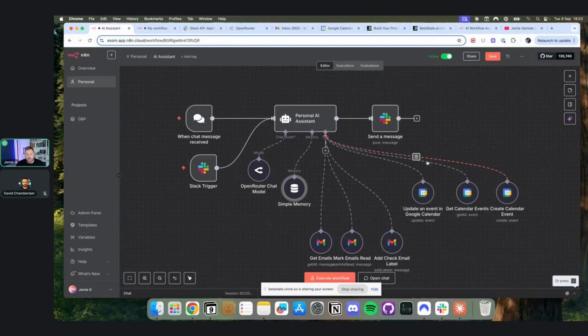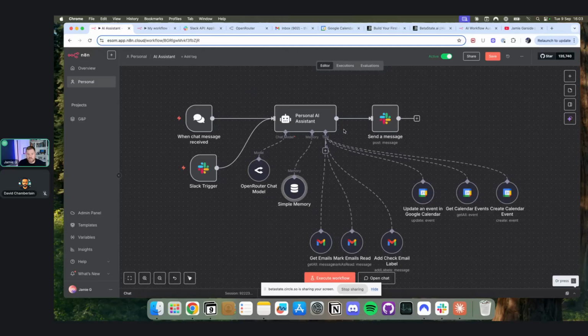Now, first things first, what does this agent actually do? What have I built here, and what are you going to be able to build with this build along? So this is a PA, a personal assistant. So you may own a business right now. You may even actually hire a PA within your business. We've got an amazing one in our business. But with the power of AI, AI agents can now tackle a lot of certainly simple tasks that a personal assistant would have had to have tackled for you in the past few years.